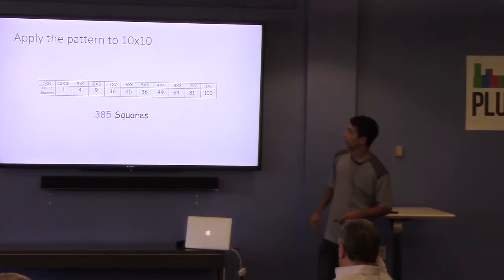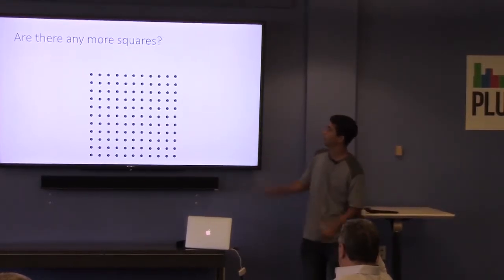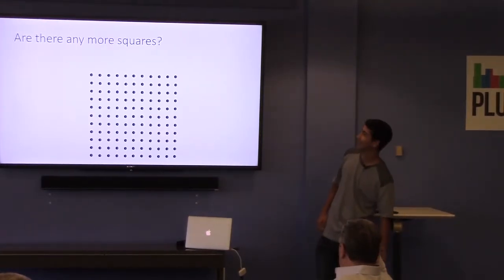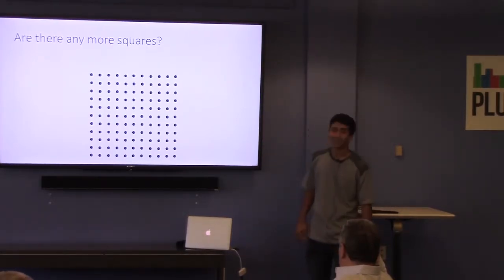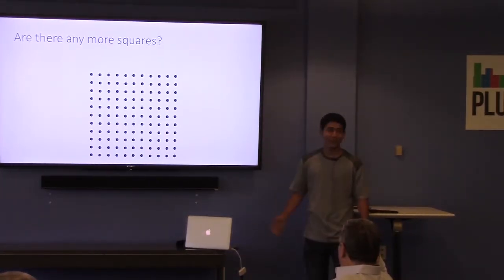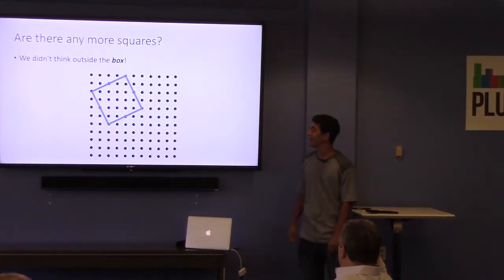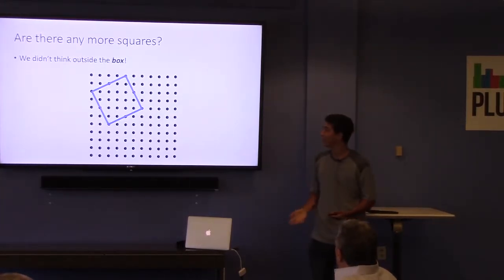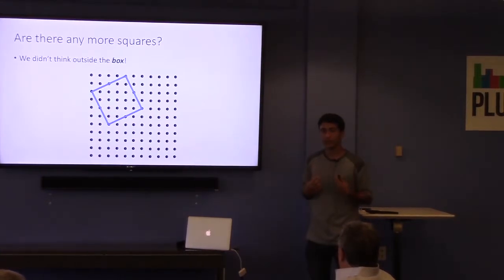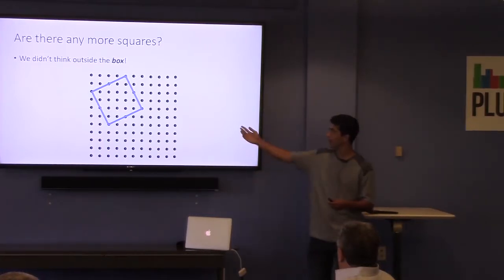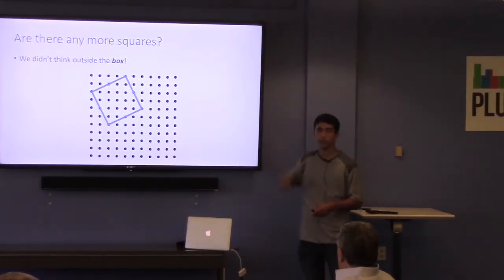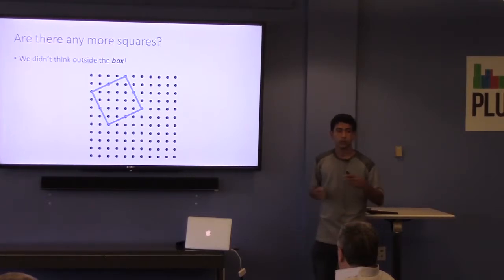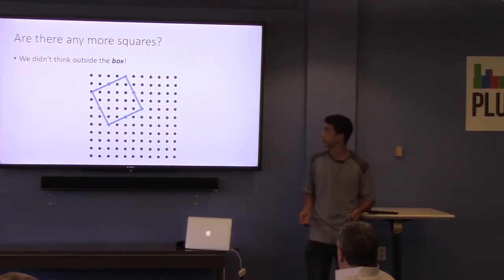Okay, cool. So let's take a step back from this. Oh, my bad. Let's ignore what we just saw. Are there any more squares? Yeah, we forgot about them. Diagonal squares, right? We didn't think outside the box enough. Remember, I was very clear about this. The only restriction is that the 4 corners of the square have to be on the grid, right? So this square's 4 corners are points on the grid, but it's just diagonal. So the lesson here is that you have to be creative. You have to think outside the box. Not everything you think about is every possible solution to the problem.